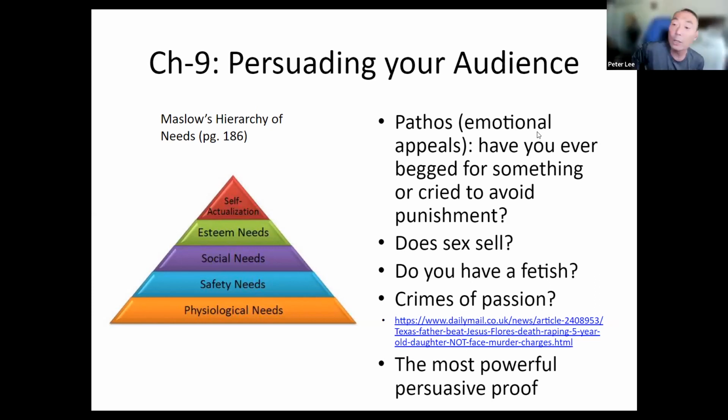Does sex sell? Yeah. Two-thirds of advertising in America has indirect or explicit direct sexual references to sell. And they do that because it works, right? Sex preys on our emotions. It's a want, not a need. We're not like animals who go into heat and could die if we don't have sex. So it's a want, not a need. And so that's why it really works for pathos.